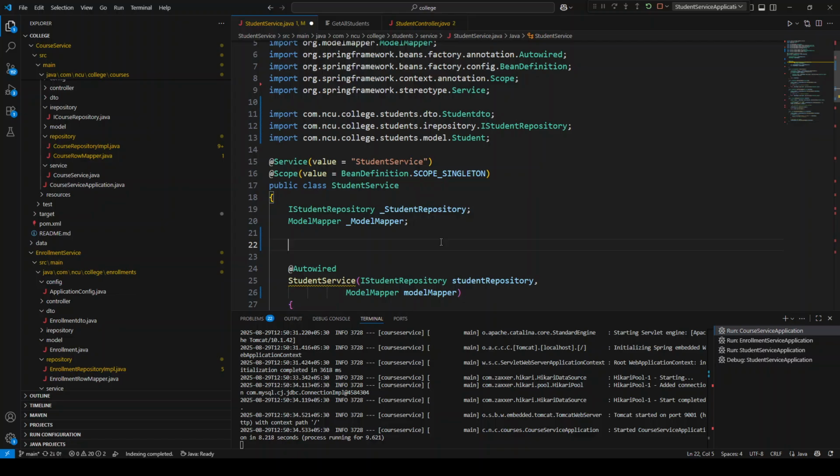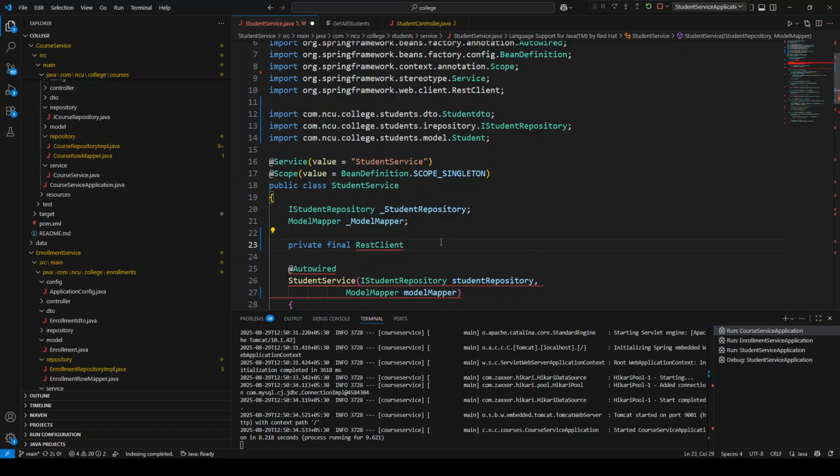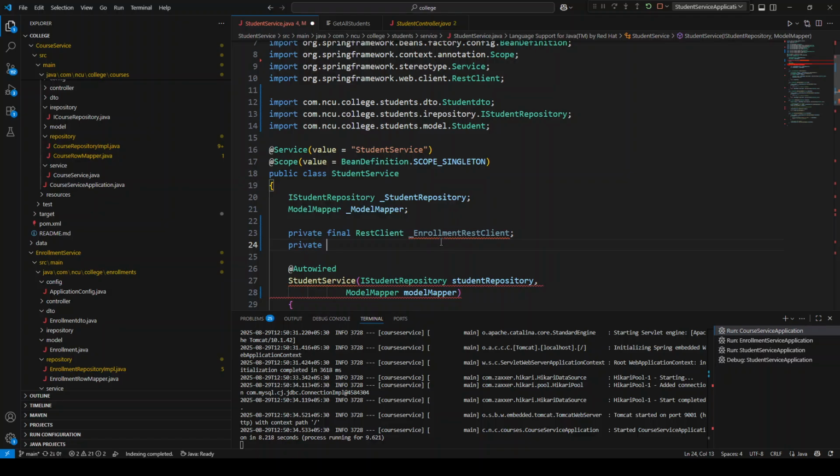So what I do is I will say REST client, and I will call it enrollment REST client. And then I'm going to create another REST client and call it course client.